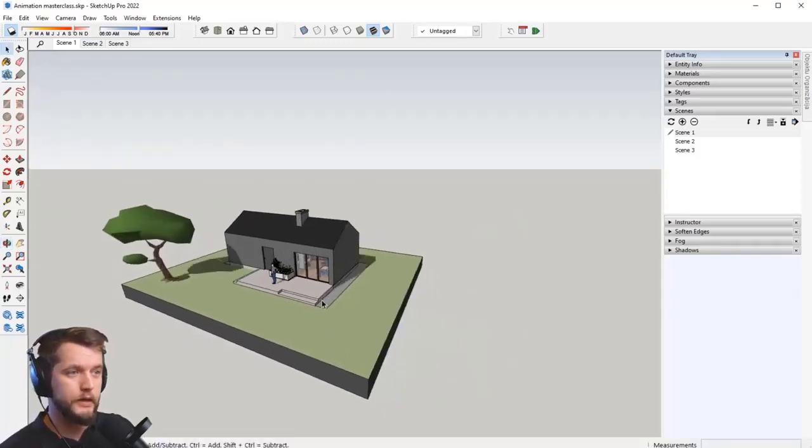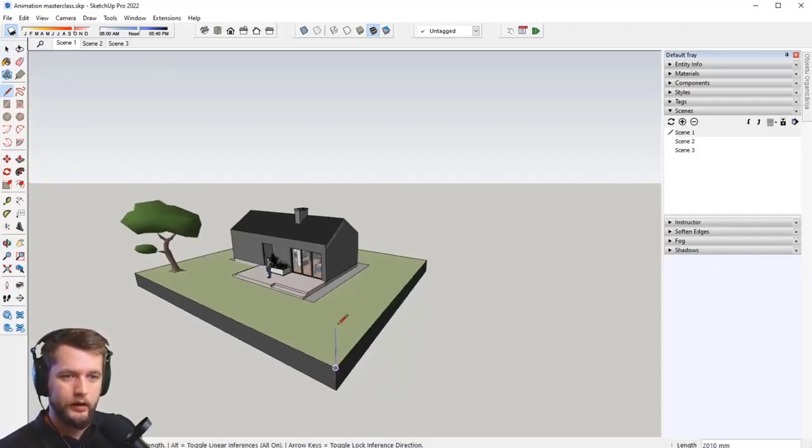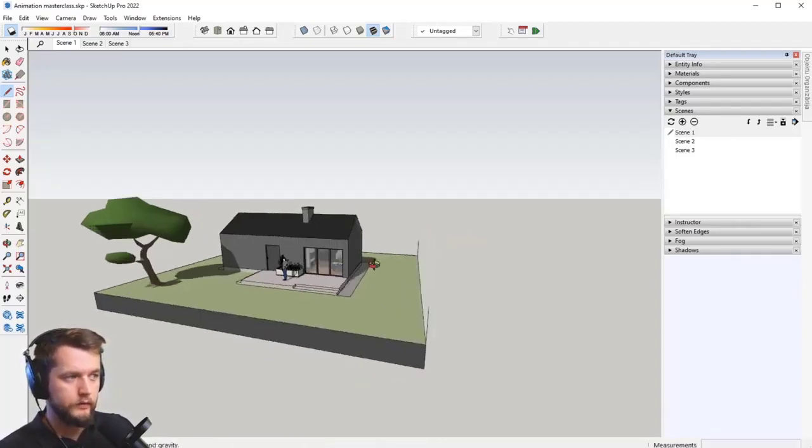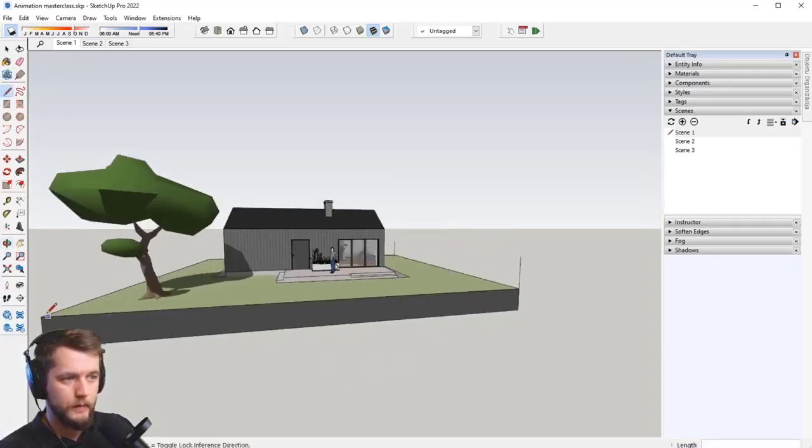lines for them. For instance, I'm going to take a line, the line tool, and draw a line from this corner up at the height 1700 millimeters, and the same in other corners of the base as well.